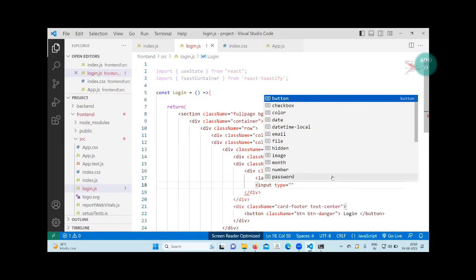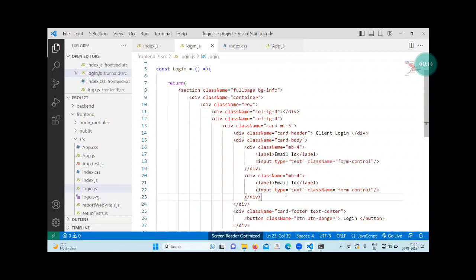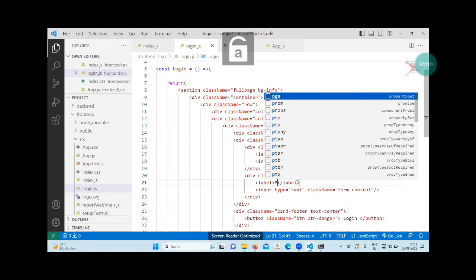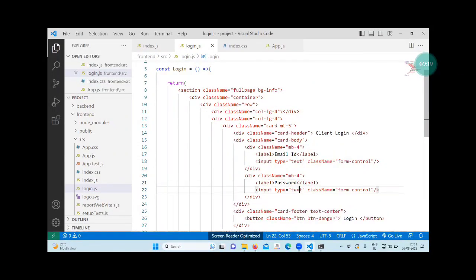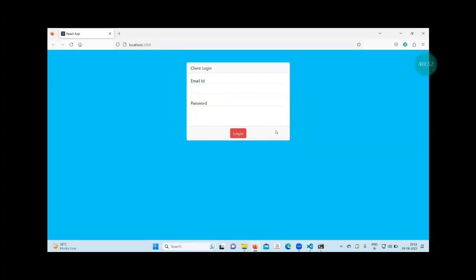Input type equal to text, form-control. Next, password. So now the card should look like this: email and password.